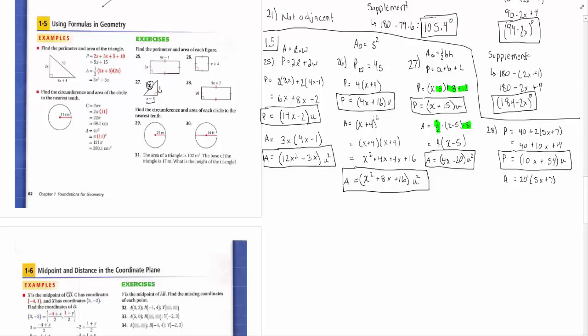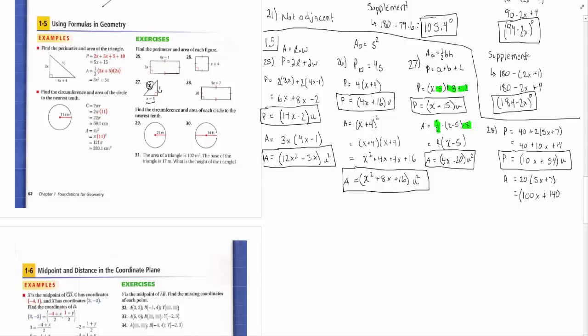And you got your parentheses. So distribute that 20. 20 times 5 is 100, so we're going to have 100x. And then 20 times 7, well, if you know 20 times 5 is 100, we have 2 more left over, right? So we're going to have 40 more, so that's going to be plus 140. A little bit of mental math as you go through that.